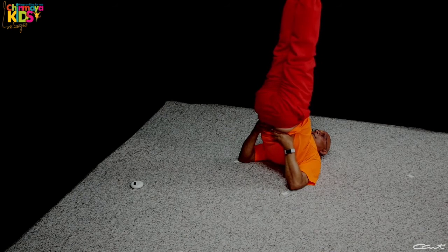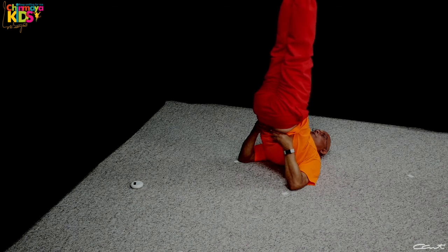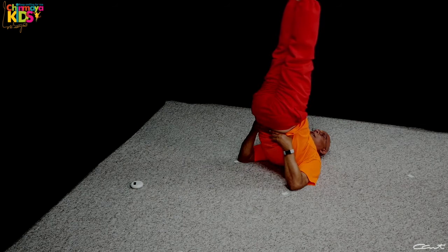And think that a lot of blood, oxygenated, fresh blood is entering into the brain. Now all the brain cells are getting a lot of oxygen. Now they are very active. All the dullness, lethargy is being removed. My brain is like a new brain. It is very active now. It can remember anything and it can think nicely.